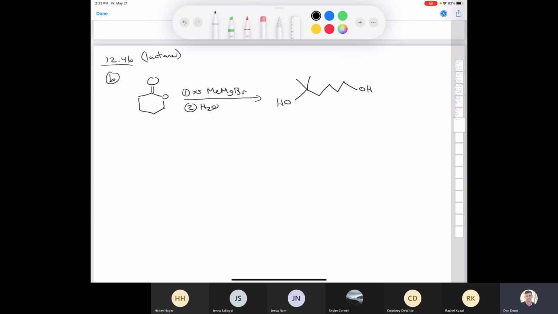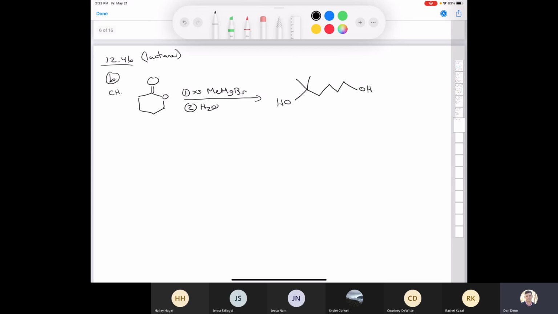And then we have a geminal dimethyl like this. This is one of those examples of a problem where you might look at it and say, how am I going to get from here to here? I don't know how to do that. Well, if you take it stepwise, just think about it one step at a time, it will kind of unfold itself in front of you.